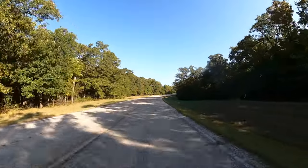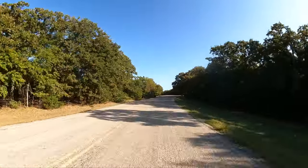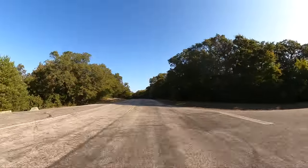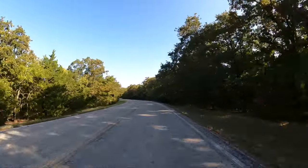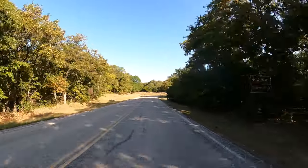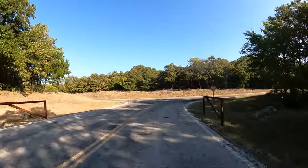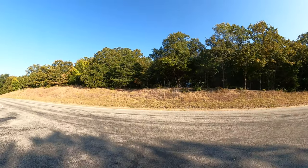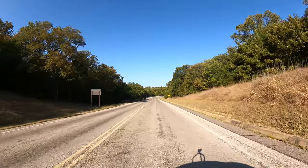Now we'll cruise down and check out the boat ramp and some of the day use areas. The dump station here is in a kind of an odd location. We'll drive by that. And I say that because in relative to the two RV camping loops, it's kind of a ways away. But if you're driving through Oklahoma and you need a place to dump your tanks for free, there's no gate to go through to get to this dump station. I also have a fresh water fill as well.